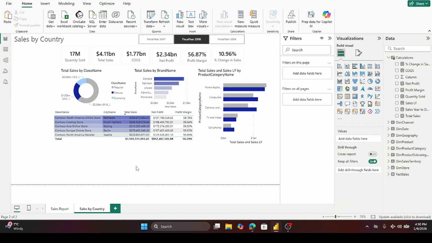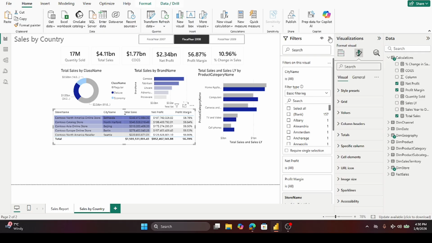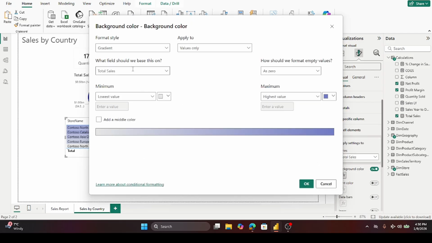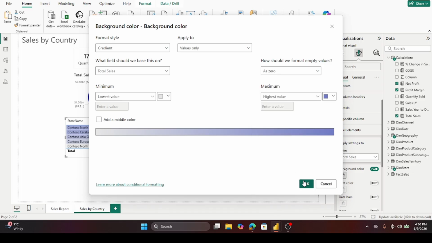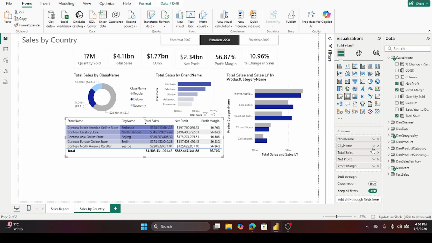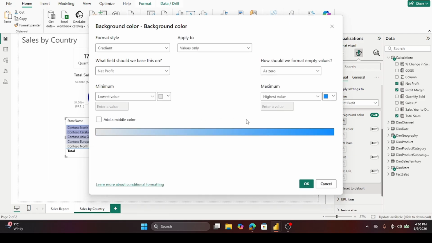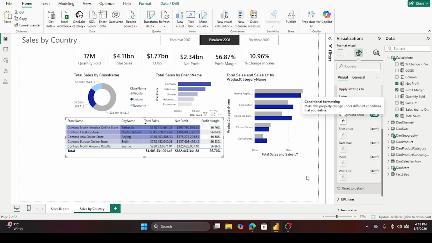Okay, and the same goes for the net profit, and the last is profit margin.